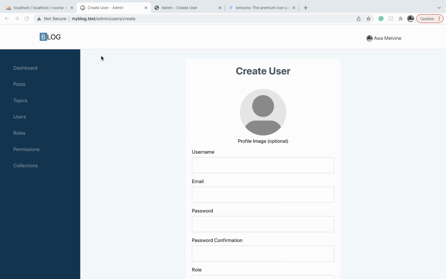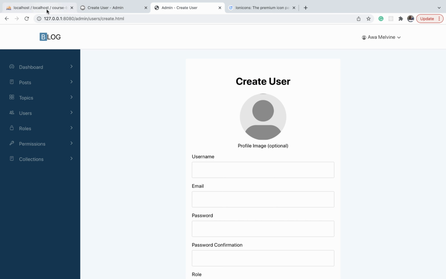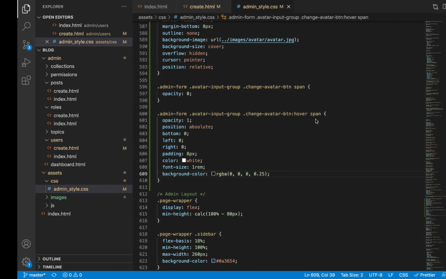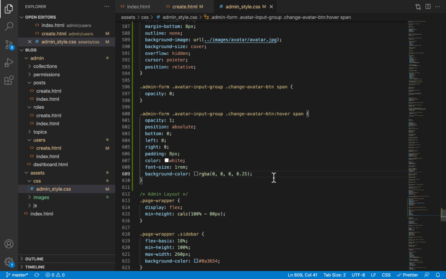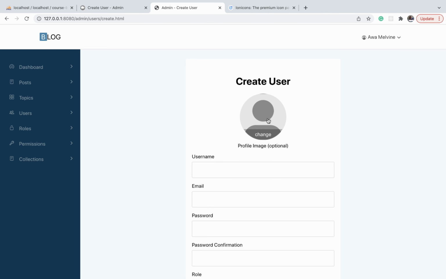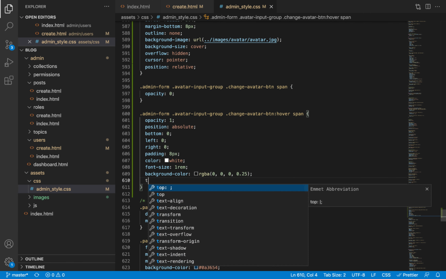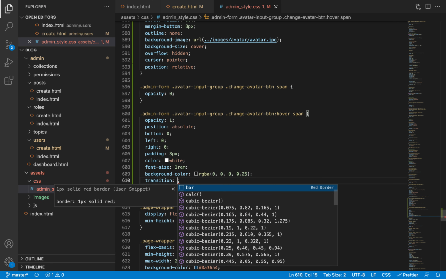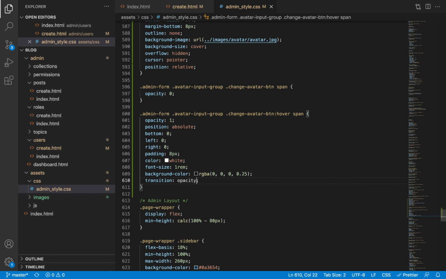Okay, so if we refresh and we hover, the label now appears, but it is appearing very rapidly, like instantly. So we want this to have a little slow effect where it appears a bit more slowly. So we're going to add the transition property, and we are going to be transitioning only the opacity.